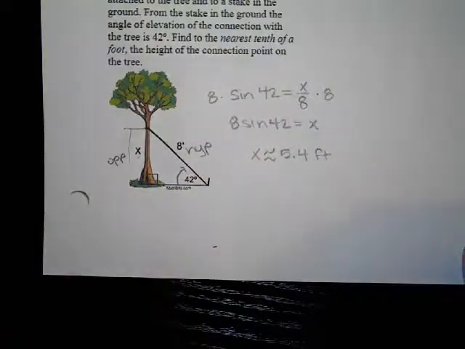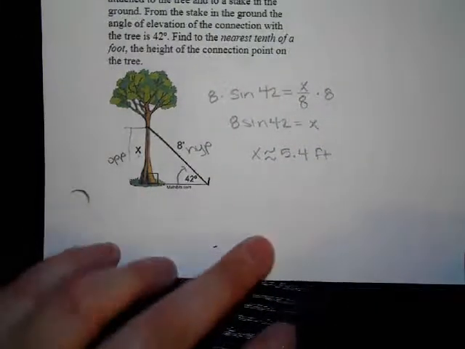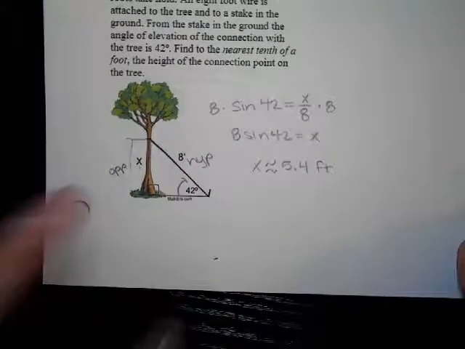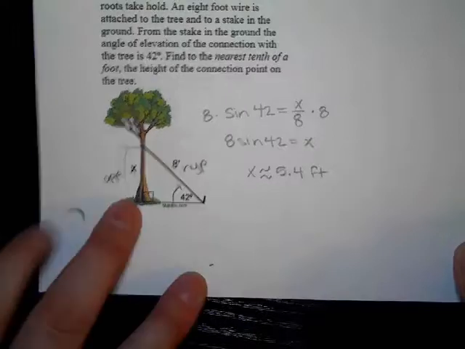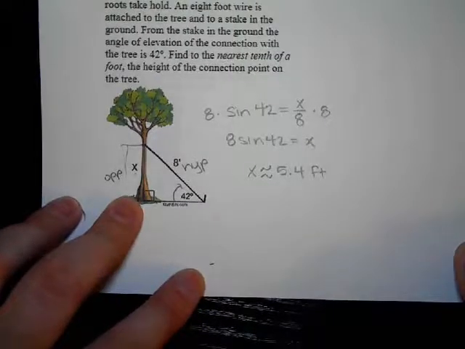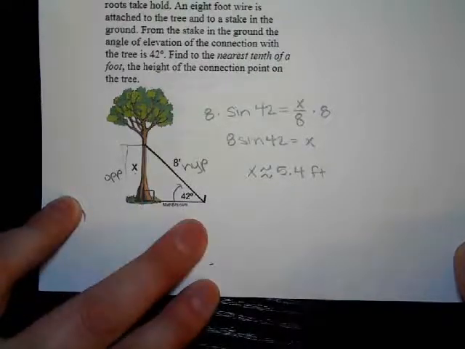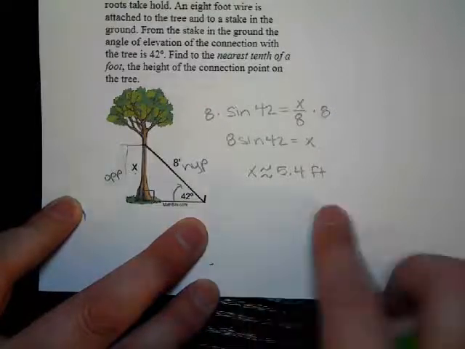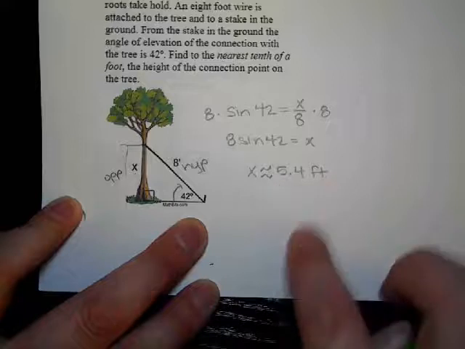Now anytime we have a story problem, we're going to go ahead and just write a sentence. I have not been making you do this all year because I said, okay, this is just math 2, we don't have to go hardcore, but this is the last unit that we're going to do in math 2, so we're going to go ahead and write sentences because it's a good habit. So how do we take this number and write it as a sentence to answer the question?